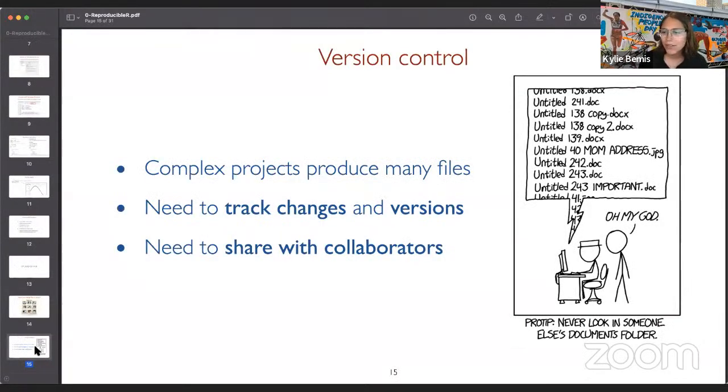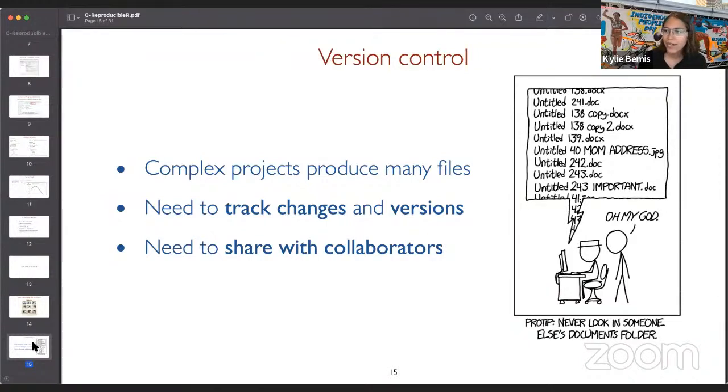And so we have tools called version control software that exist to solve these problems, especially within the realm of programming. The idea behind version control is to give us a way to manage complex projects where we have many, many files.